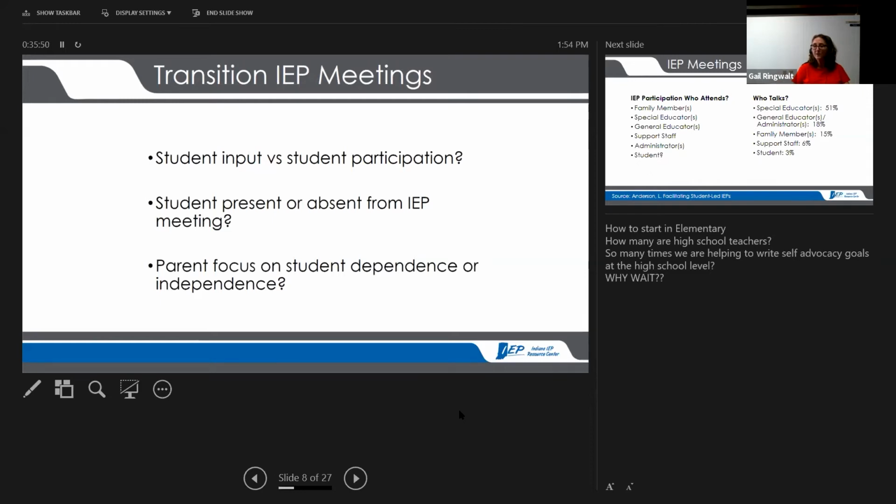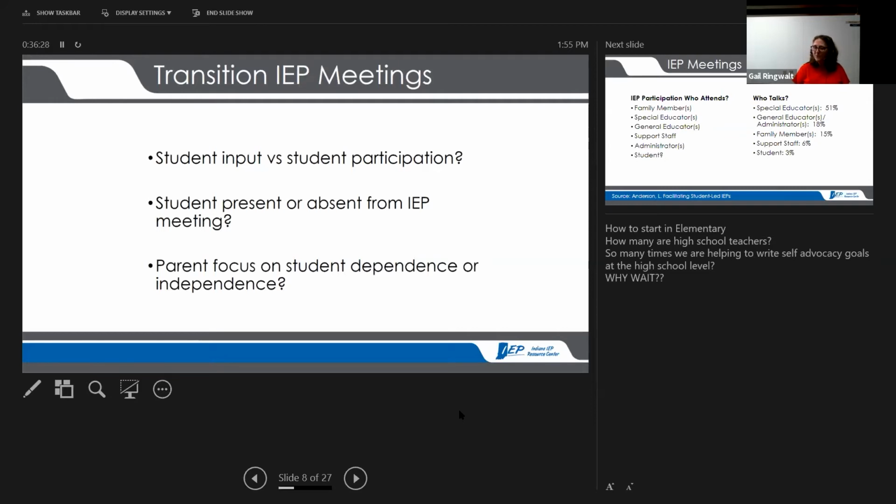Those are two different things, because you could say a student is participating just by sitting there, but are they giving input? Can they advocate for themselves? And that's hard. And it's hard for kids to do with a bunch of adults. So practicing, being able to talk about it, those are things that kids need to learn how to do. If a student understands their accommodations, they also need to learn how to advocate for those accommodations. And they need to learn how to advocate to adults.